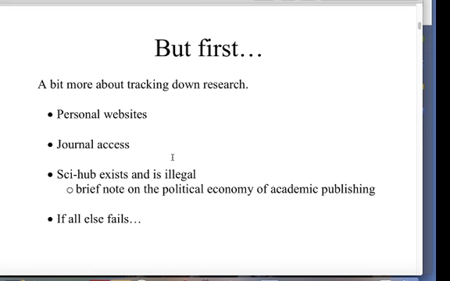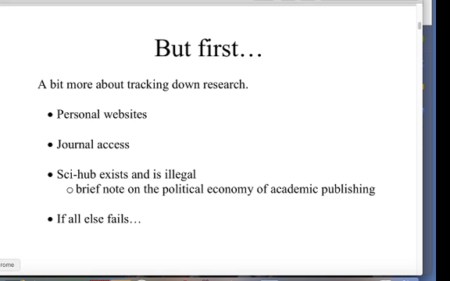And then if all else fails, if you just can't find the thing anywhere on the internet, so first of all, Google would fall into this category. The last thing to try is just Googling it. Google the author and the name of the paper and see if somebody might have just randomly posted a PDF somewhere. You'll often find that somebody has put it on a course website or just linked from something that they were writing, and they've just posted a copy of it without really advertising it. So nobody's sued them yet, but you might be able to find a PDF that way.